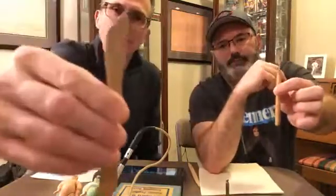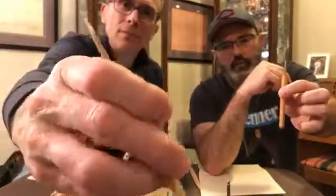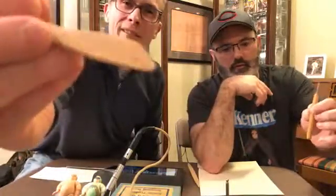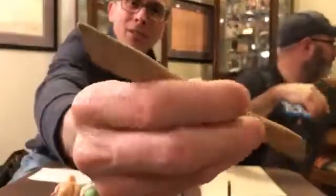So this is an example of what I would call a rough tool. You probably can't see the tip very well, but it's bigger, and it's meant to do more work. It's meant to pull more of the clay out. It's not really a precision type tool. So this is an example of a tool that would have been used in clay work. This is one as well. They call them paddles. As you can see, this tool's seen a lot of love. There's a lot of material still on this tool.